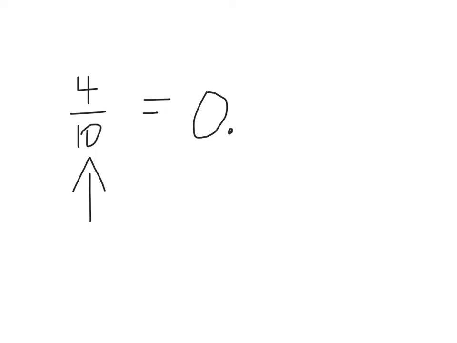So let's try this. If we had 4 over 10, because we already have 10 as our bottom number, we can easily put it into decimal form. There's no big whole number in front, so we know that our decimal is going to have a 0 in the 1 spot, and because it's over 10, we know that it's going to go out 1 place after the decimal. So 4/10 is the same thing in fraction form as this in decimal form. 4/10, we would say the same thing.